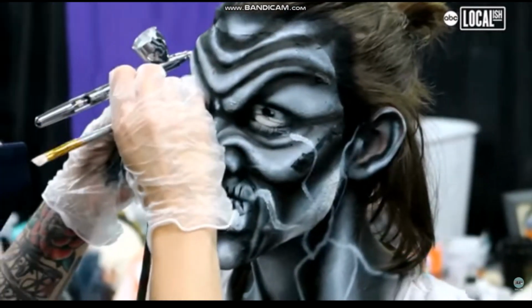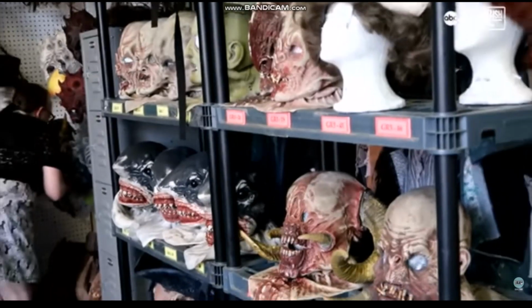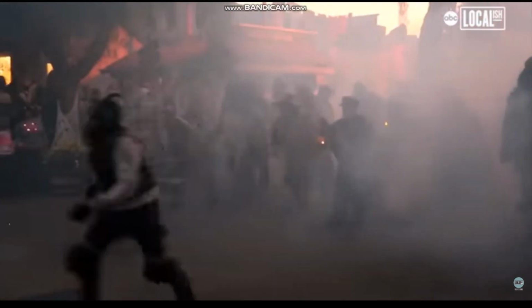I saw them putting their makeup on, and I saw their costumes. It was really cool. I learned that there's actually 305 monsters that they have to do their makeup on, and they do it in 20 minutes, so it's very fast. That was very cool. But of course, that's what Knott's Scary Farm is. It's a terrifying nighttime experience, not for little ones, but for the older ones who can handle the scares.